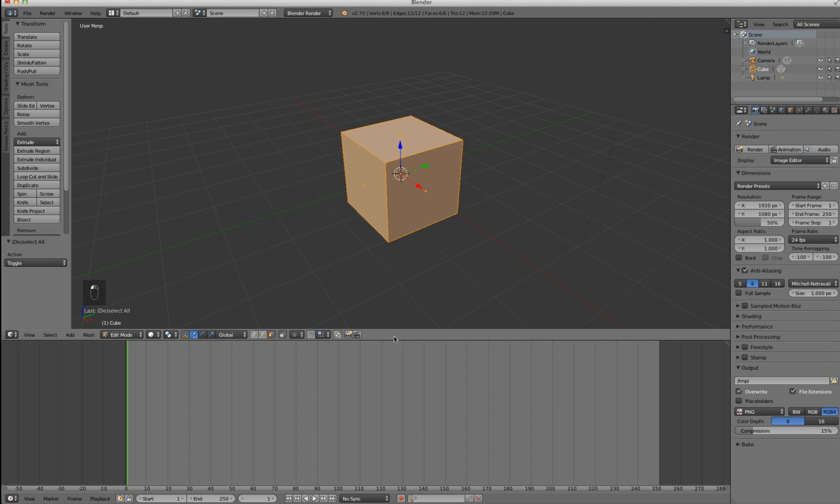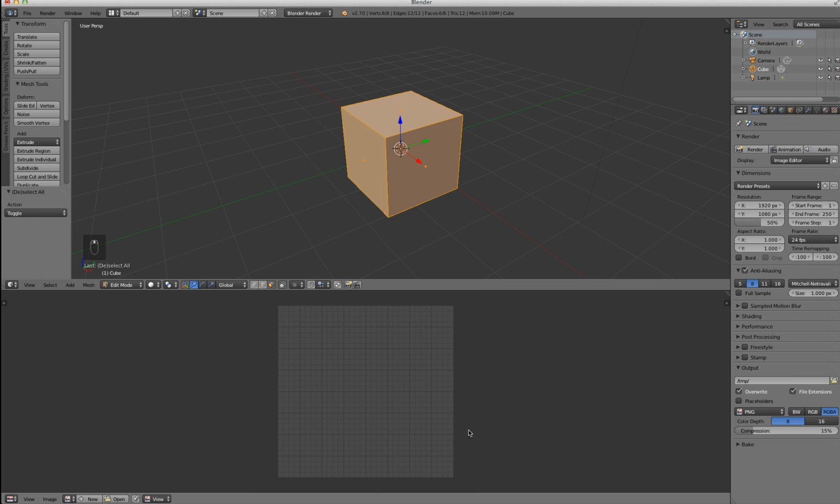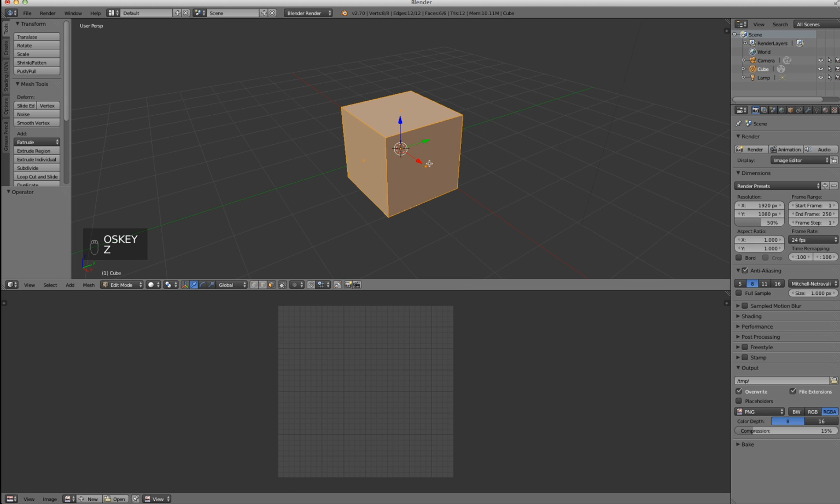To view them unwrapped, we're going to use the UV editor. So down here we're going to open up the UV editor, and that gives us this 0 to 1 sort of image. Anyway, we'll go U up here to unwrap and see what happens. Now Command Z will undo that. We could go U and do a smart unwrap, and that will give us all the faces not proportionately unwrapped, but we'll undo that.